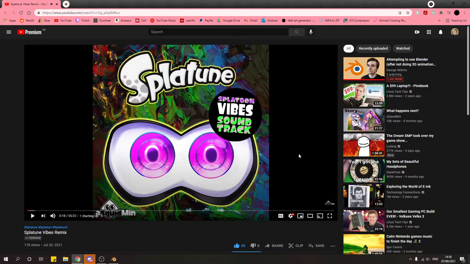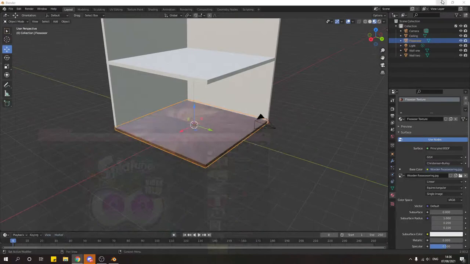But what Squidman has assigned me to do is make kind of a thing to look at for the kind of video versions of each of these songs. You see there's 20 songs on here. And so far, I've come up with the idea of making a Splatoon apartment. Which is what this is going to be.